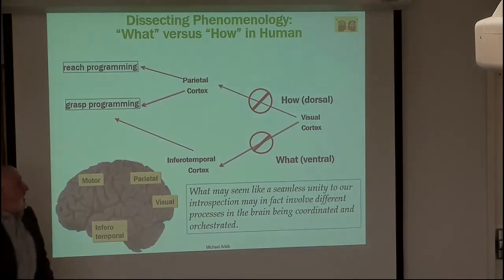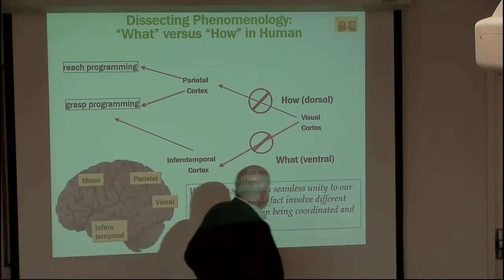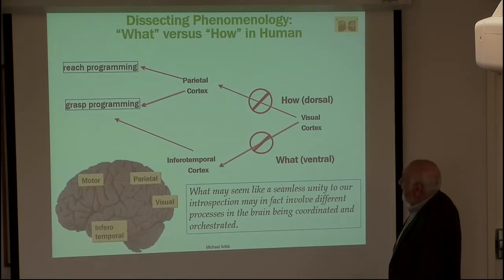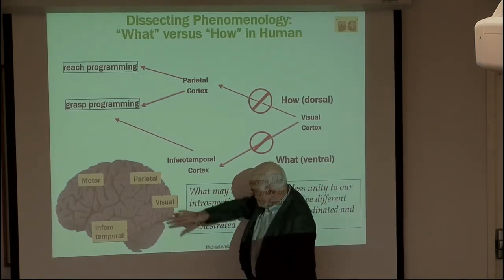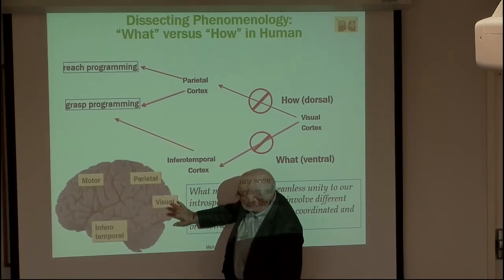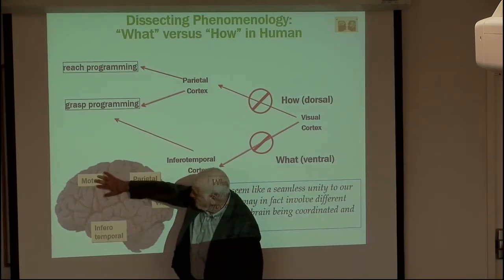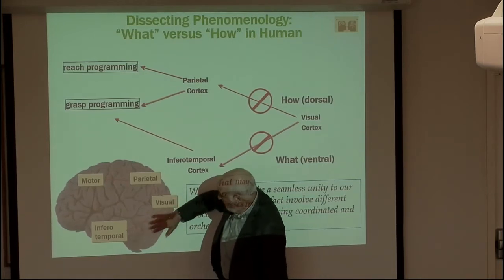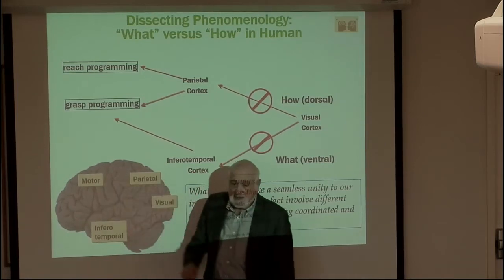And I want to use this diagram, which was a little implicit in what I said before, but let's make it fully explicit now. The brain can send its visual input through many, many pathways, but in particular we discriminate what comes up here, parietal cortex leading on to the motor cortex and with the mirror neurons, and then this other path which goes through the temporal lobe and then into frontal cortex and then can influence decision making.